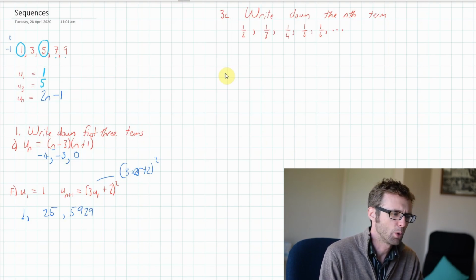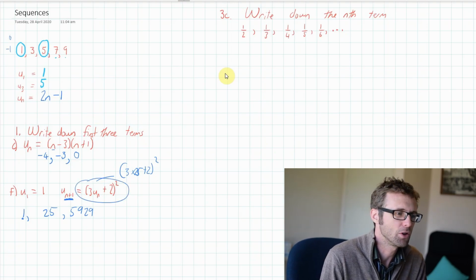Okay, so I hope you understand what we're doing there. This is not an nth term, it's how to get from one term to the next. U(n plus 1), you take what a particular term is, n. In our case, we started off with n as 1. And to get from U1 to U2, we use this formula here. And that's all I've done. Hope that makes sense to you.